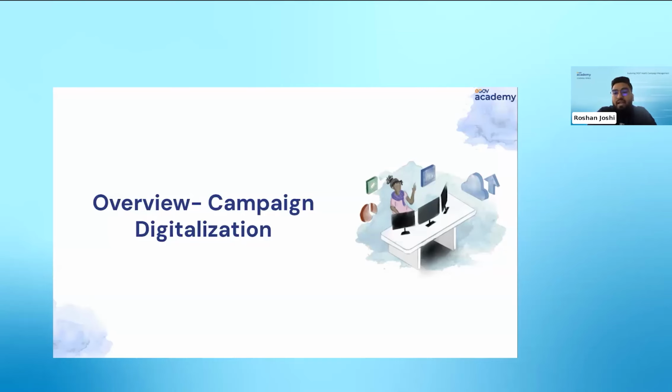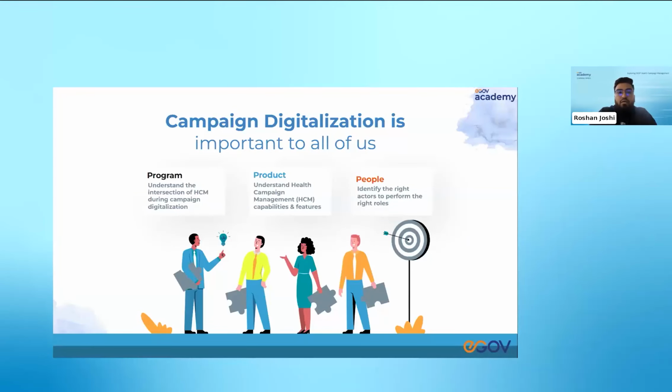As we complete the planning phase, we have the implementation phase, where we need to decide how many personnel would be required and what tools will be used, be it a paper-based campaign or one where we have digital tools to support health campaigns, HCM being one of them. We have registration and distribution activities that happen on the field, where the program team helps understand how these campaigns would work, starting from registration and delivery through to supervision and monitoring.